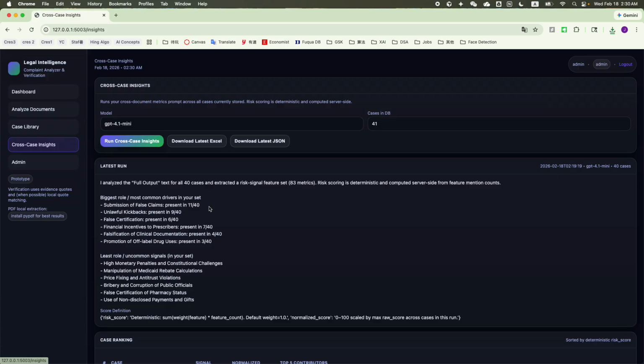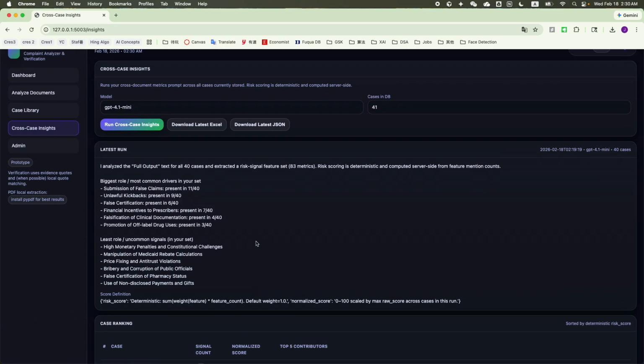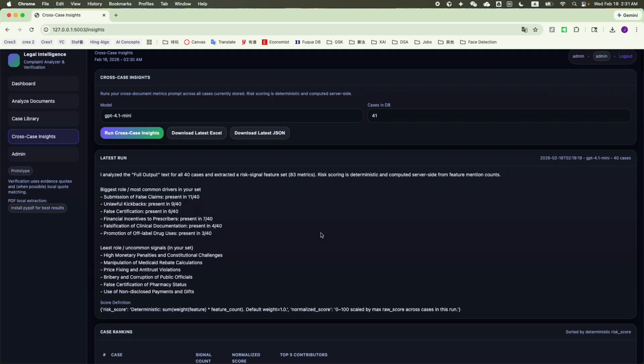Currently in the library, we have 41 cases. And this is the record before we upload the new complaint file. So there were 40 cases, and we can take this as example to go through what insight we can get after running this button. So first is about the features.